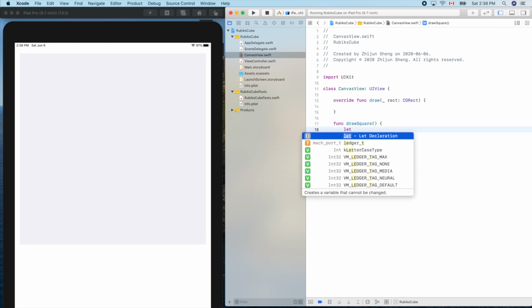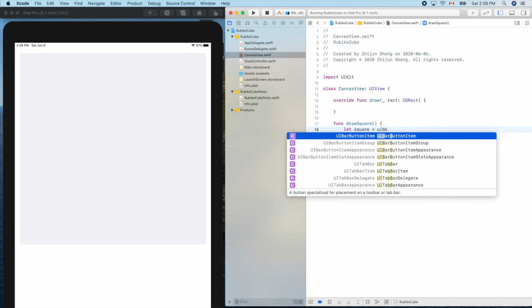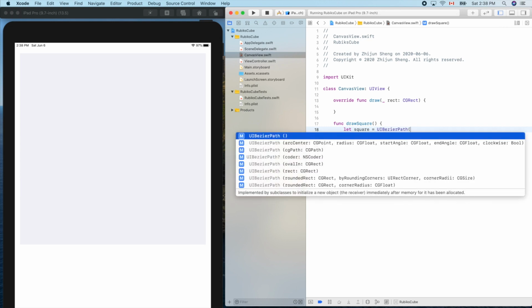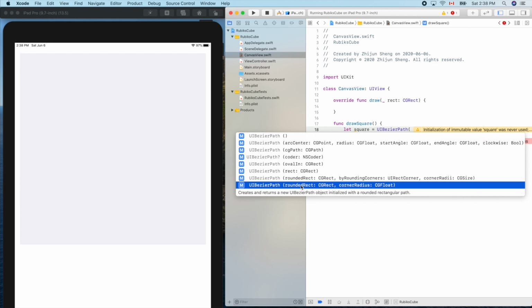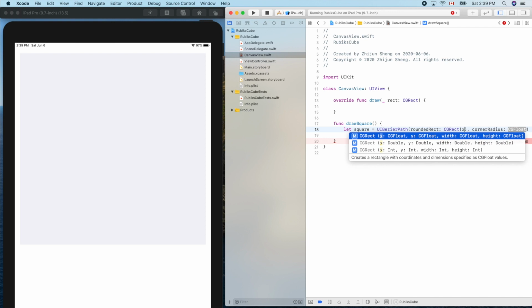So let path or square equals UIBezierPath. There's a constructor for rounded rectangle. Let's use that. So we'll create a rectangle, actually square. So let's use this one.